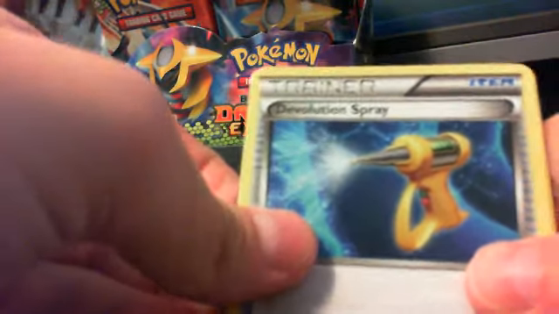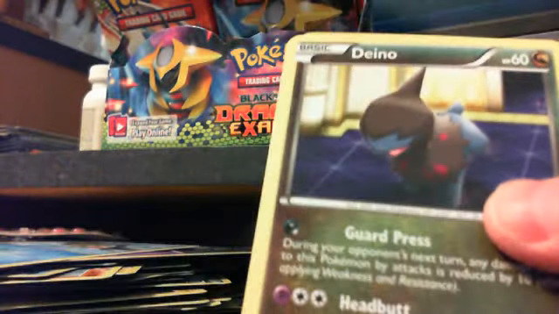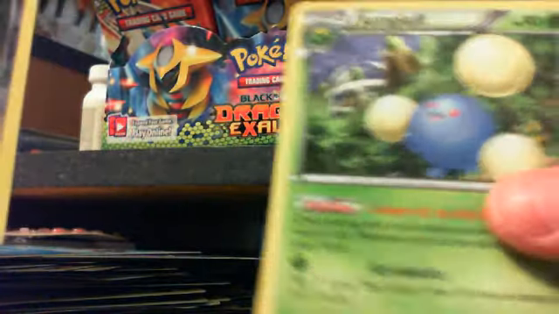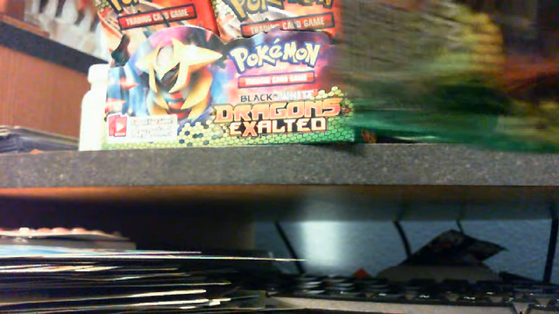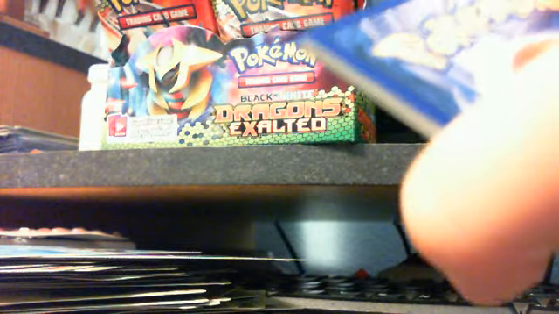Sweet. Okay. The Evolution Spray. Beedrill. Gabite. Dino. Baltoy. Bidoof. Rufflet. Gible. Probopass, and another Jumpluff. Cute little Jumpluff. I like the shiny version of Jumpluff. Oh, good, my track is going to continue on to the next zone. It's nice.